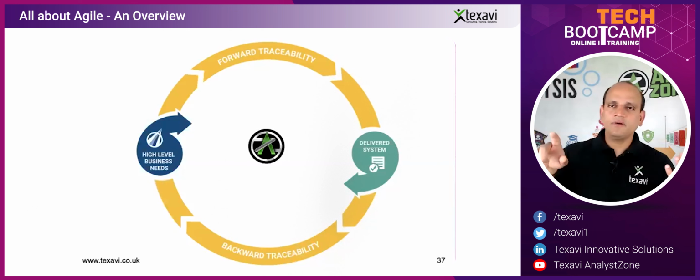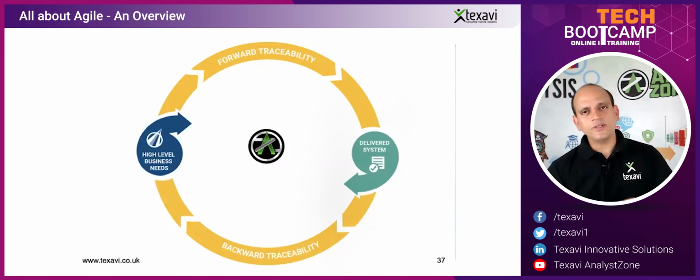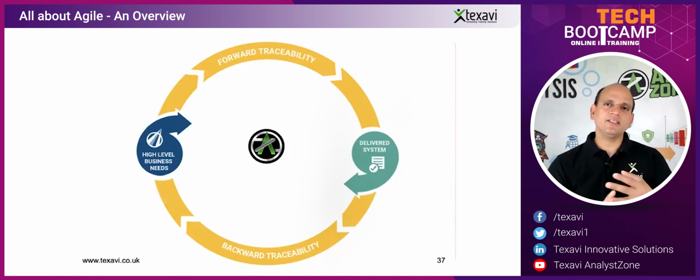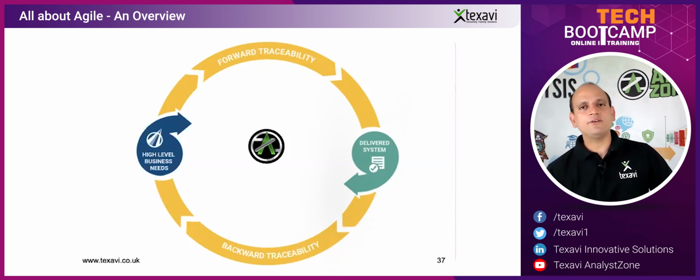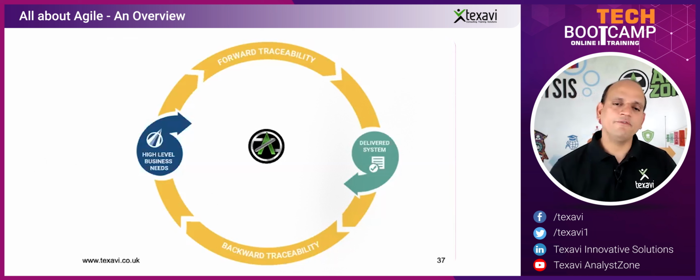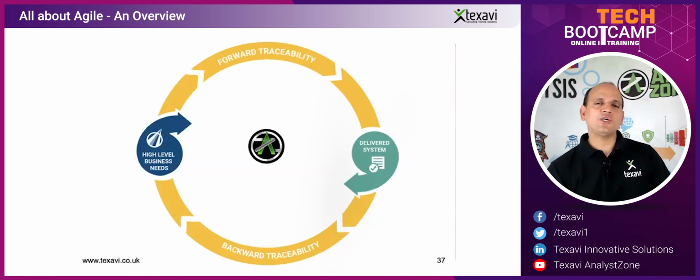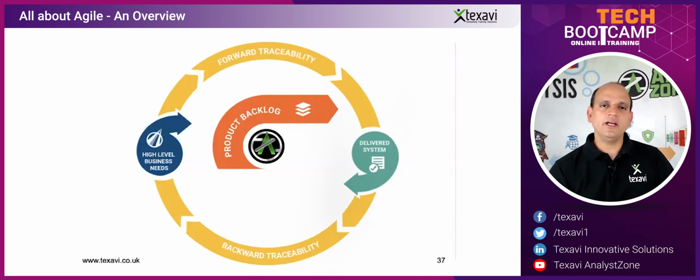So again, the original idea, the vision. You need to constantly check whether the product you've delivered, whether it's a product, an application, a process, a change initiative, a program, whatever we're working on, is fulfilling the original vision. Is it matching the idea, the concept that we had initially? That would close the loop. Forward traceability is the idea to product, and backward traceability is the product back to the idea. That constant checking, the verification and validation of that idea to the product, and from the product back to the idea, is where Agile really works.